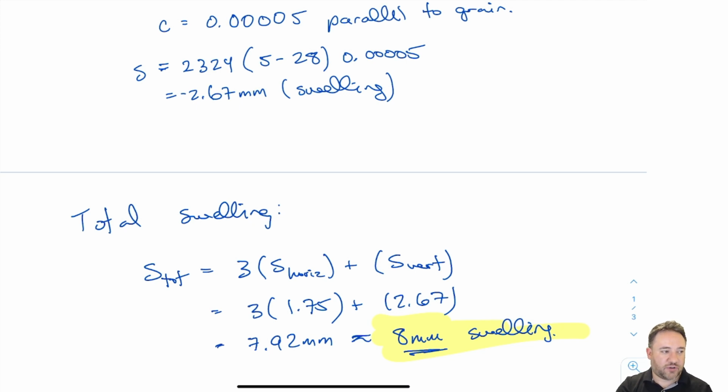You'll see the shrinkage coefficients 0.002 and 0.00005 each only have one significant figure because we don't know them that well. They're only approximations. So that's all there is to basically know about shrinkage for the purposes of this course, and we're going to follow up with another example in the live session that we can do together.